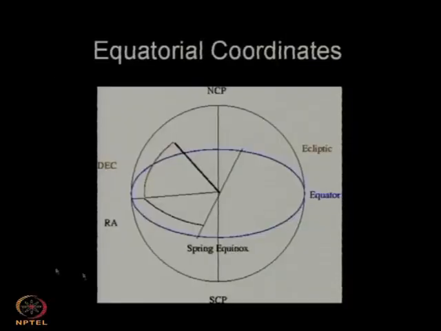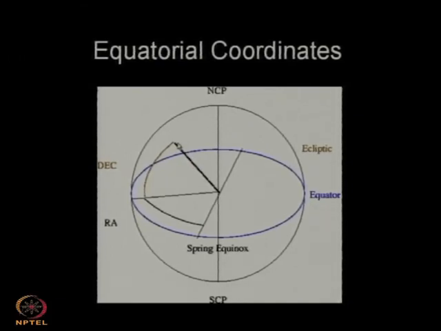So this is the celestial sphere, and the aim of the equatorial coordinates is to label every point on the celestial sphere. The whole sky is on the celestial sphere, and the observer, that is us, we are located at the center. Now let us see how we label this particular point on the sky. There is a point which is shown over here by this black line. So we are looking in this direction, there is a star in this direction, let us say, and we want to give coordinates to this.